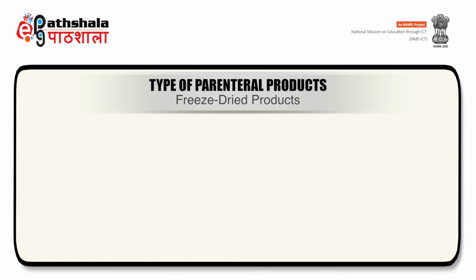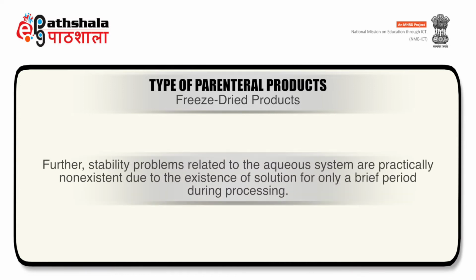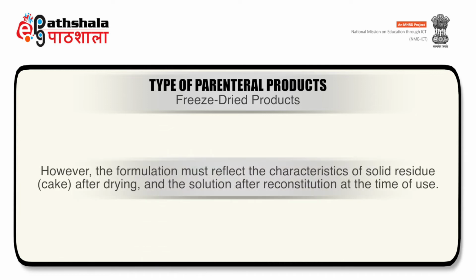First type of products are freeze-dried products. Solutions intended to be freeze-dried must be aqueous because drying involves the removal of water by sublimation. Furthermore, stability problems related to aqueous systems are practically non-existent due to the existence of solution for only a brief period during processing. However, the formulation must reflect the characteristics of a solid residue after drying and solution after reconstitution at the time of use.